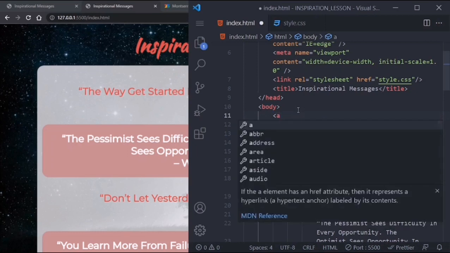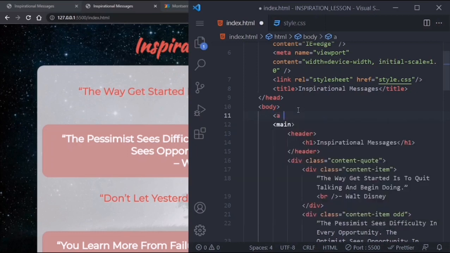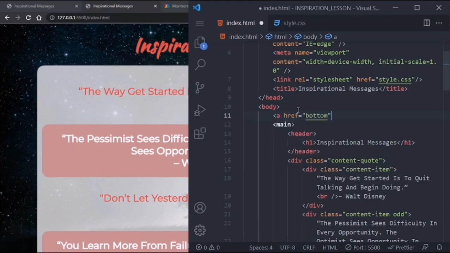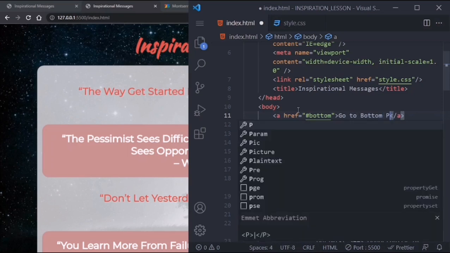We could say a href of bottom, and then bottom page.